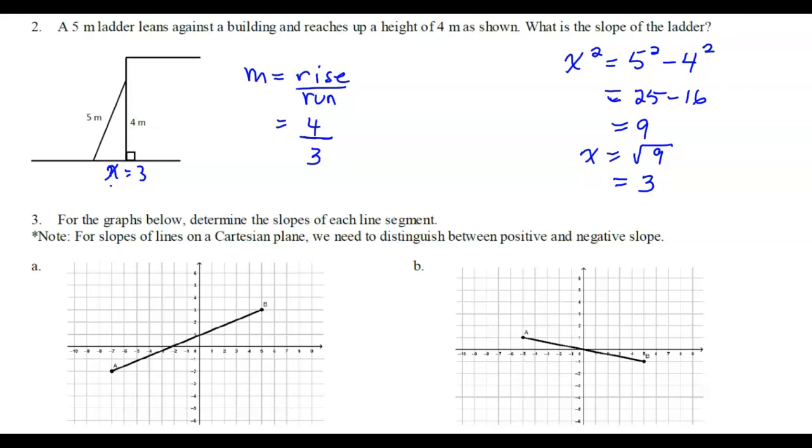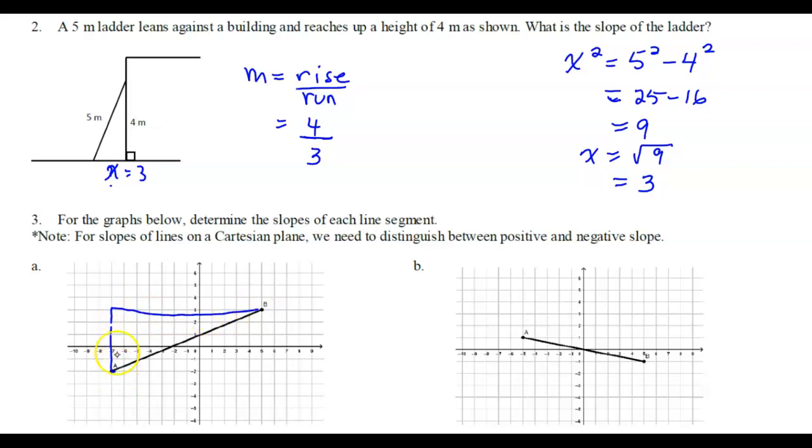Notice how it says, for slopes of lines on our Cartesian plane, we need to distinguish between positive and negative slopes. Application, they're always positive. On an XY axis, positive or negative. So the first one, thumbs up if it's positive. Good stuff. B, thumbs up if it's positive. Thumbs down if it's negative. Right. Because just take a look at them. Always have that in your mind. What's positive, what's negative. This from the leftmost point, I have to go up and to the right.